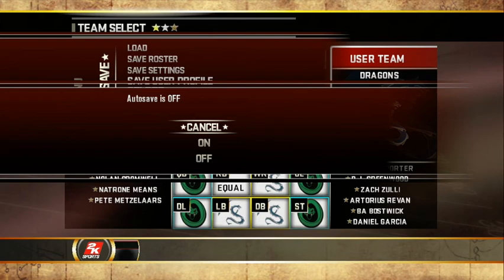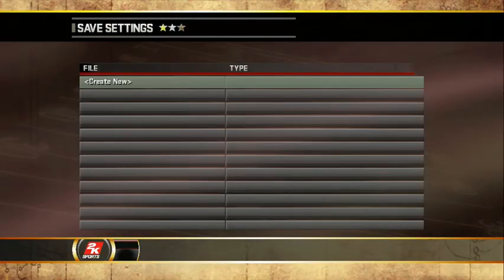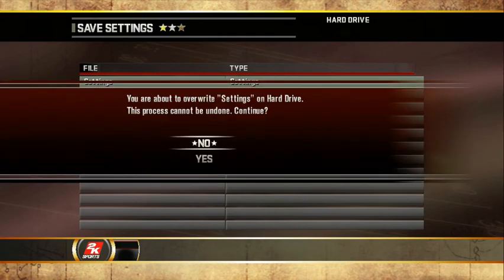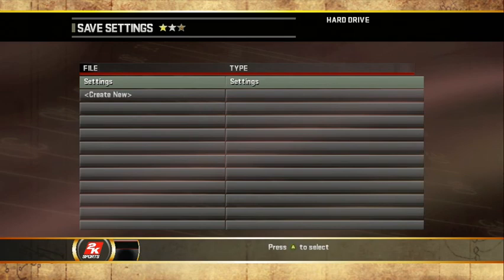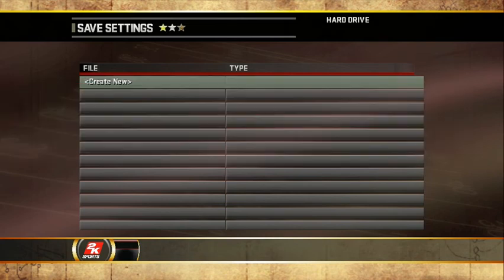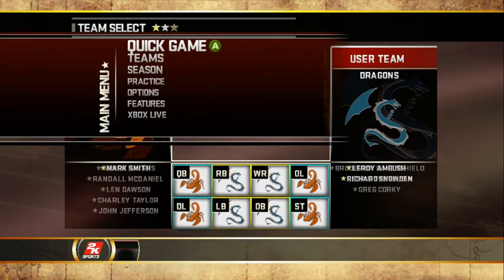From that point, you want to go to save settings, select your hard drive, and save your settings.